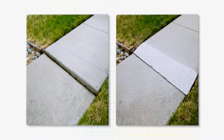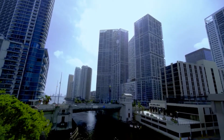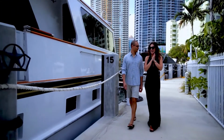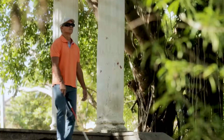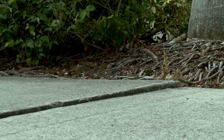Florida Sidewalk Solutions is Americans with Disabilities Act, or ADA, compliant. So city governments and HOAs take comfort knowing they've satisfied federal law, meaning local residents, those with disabilities and those without, are able to use sidewalks safely and easily. To be in compliance with the Americans with Disabilities Act, people want to ensure that someone walking with a walker or a cane or a wheelchair doesn't have that elevation in a sidewalk which can cause a trip and fall.